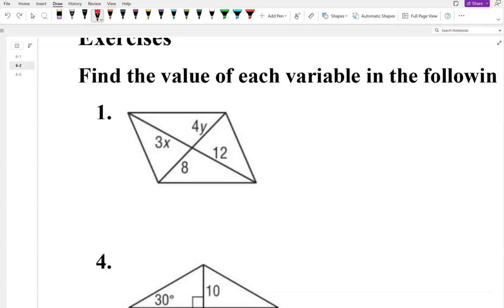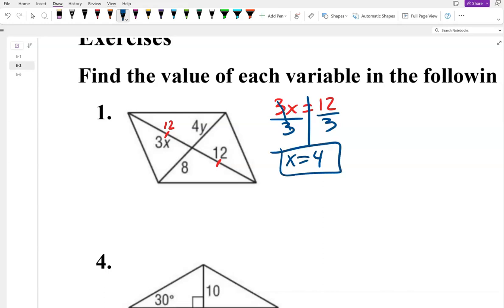All right, so if I'm looking at this and I was to label the things that they gave me, well, I know that this side and that side are both equal, right? Because they are the same diagonal. I know the diagonal is just cut in half. So if that side's 12, then the left side's 12. So if I wanted an equation with x in it, I would just say that that 3x is equal to 12. Right? And then from there, it's just solve for x. So divide by 3, x equals 4.